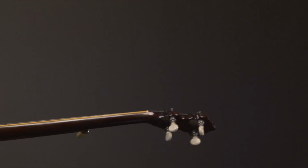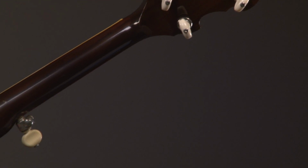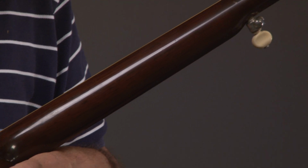I'll turn it back over and we'll go down the neck and you can see condition. And once again, you can always go to banjowarehouse.com if you want to see more pictures of it.